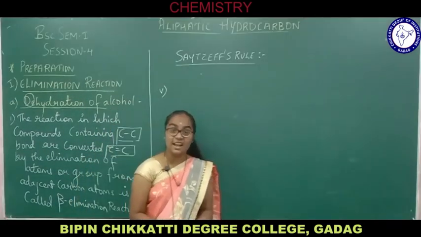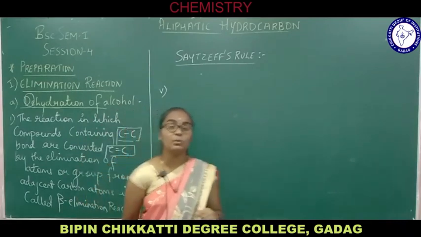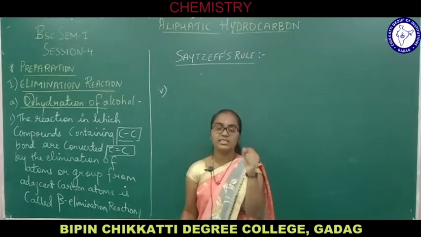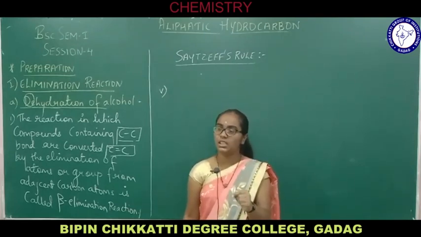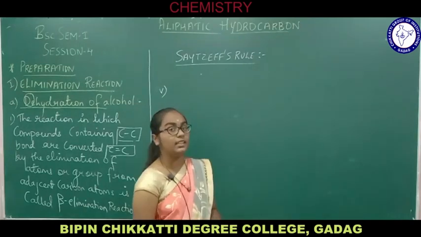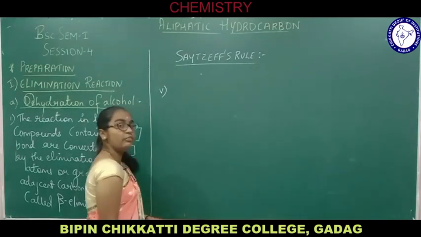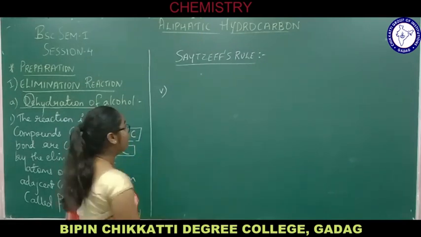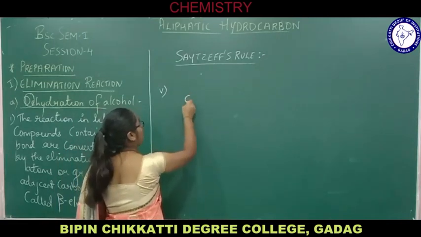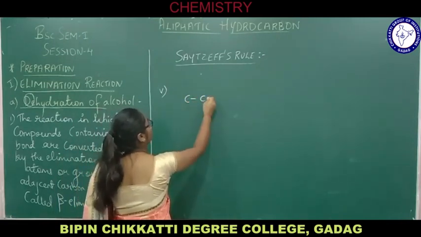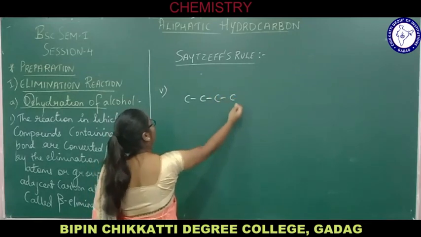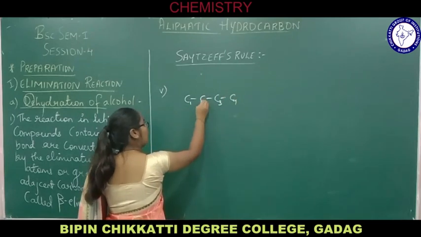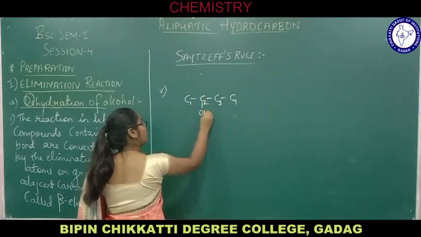Okay, now let's understand the Saytzeff rule which needs to be applied for the dehydration reaction, basically in elimination reactions. So how will this Saytzeff rule get applied in this process? Let's understand by taking an example. Now I am going to take the fifth example with 4 carbon atoms in the skeletal formation. So let's take these 4 carbon atoms, let's draw these 4 carbon atoms first. 1, 2, 3, 4. Okay, now if this is 1, 2, 3, 4 like this, I want at the second carbon atom the alcohol group to be present, right?